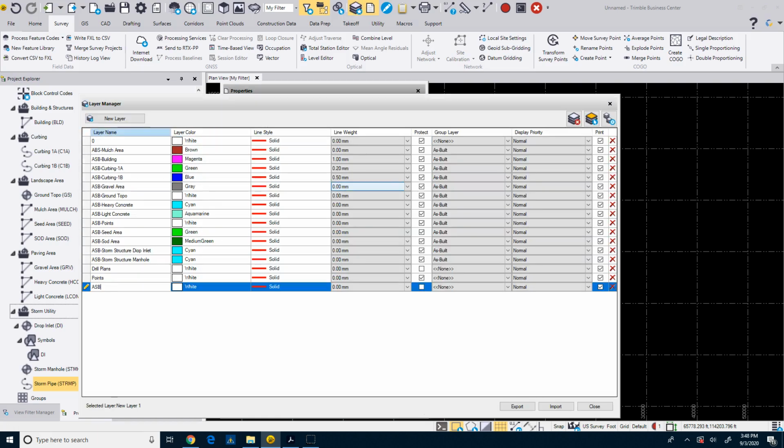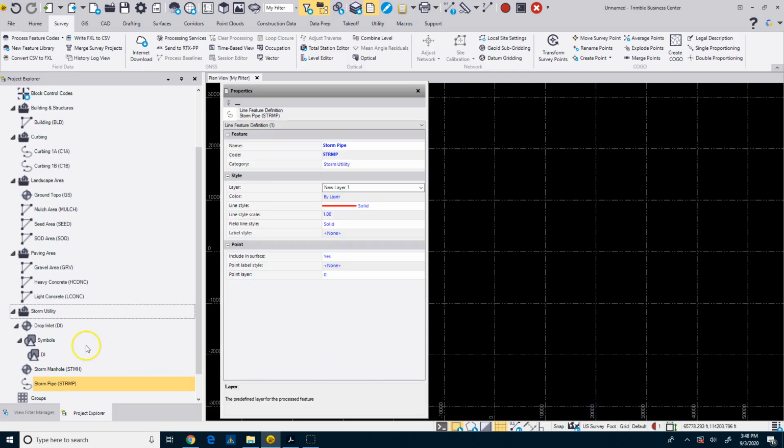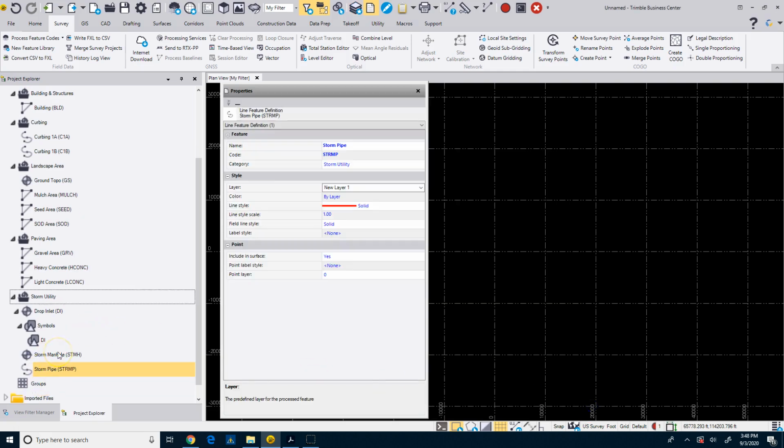And same thing, ASB-storm pipe. On the storm pipe, again, I'm going to make this cyan. Okay, close. Any of these objects, you can put attributes on it.